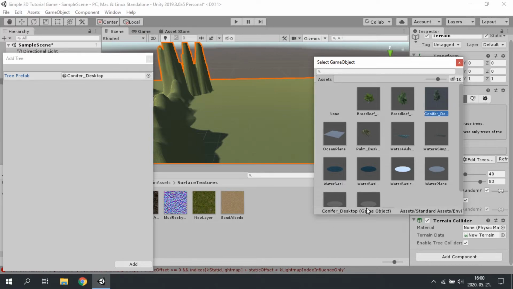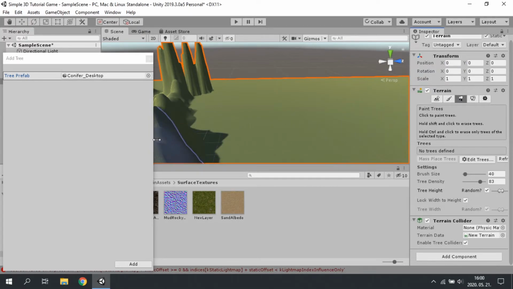Okay, and notice that it's a desktop set, which means only this one can be used on mobile, or probably these ones are also compatible with mobile devices, but it is optimized for those. But for now, it's perfect for us.